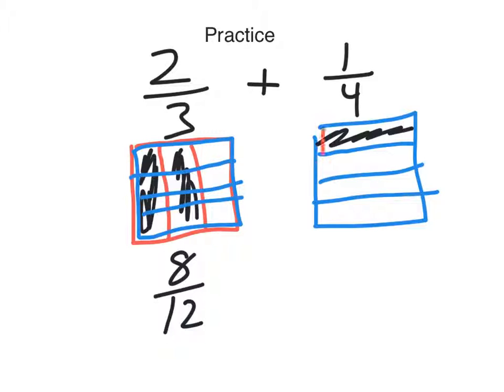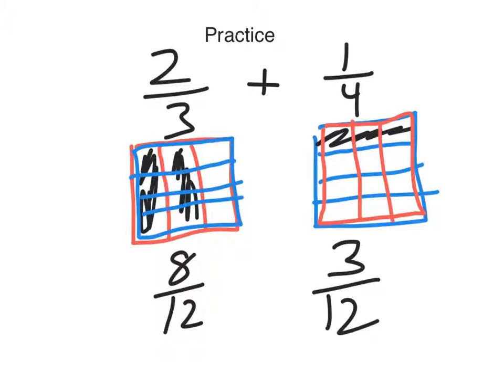Okay, if I do the same with my blue box, I would imply my vertical cuts. Okay. Again, I have 12 individual boxes. It's like three out of 12, three out of 12 shaded boxes. Okay. So it looks like I have my common denominators. So now I can add them across.